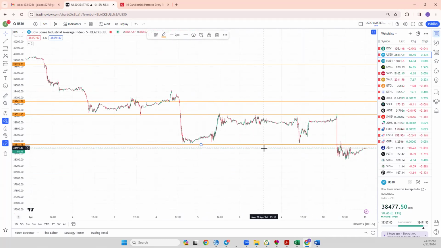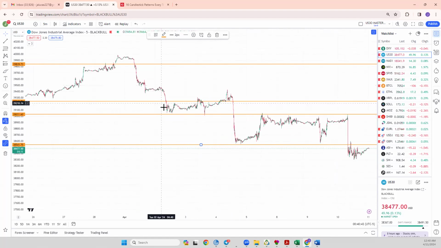So the advantage to looking at the lower time frames is that you get a more precise picture, right, of what's going on. You can see the levels a little bit better on the higher time frames. They're much stronger on the higher time frames. On the lower time frames, you get a really precise picture of what's going on. You can see here the same levels are at nearly the same spots, right? It's not completely spot on, but something is happening at that level, right? It's not always right at the line. It doesn't have to be right at the line. It's more so in the area of that price. In that area, price happened.